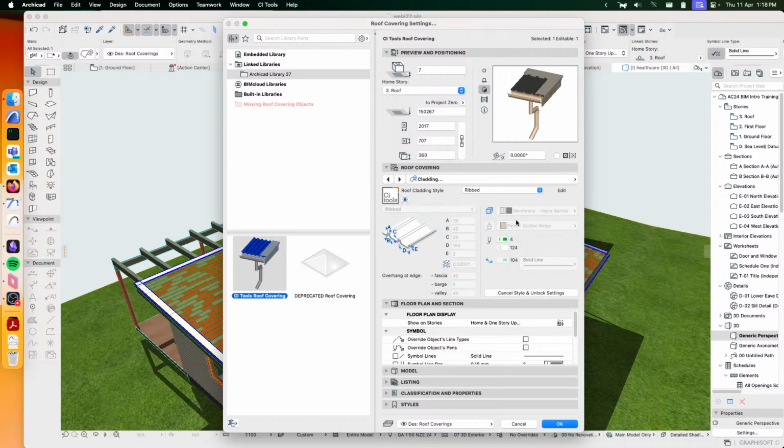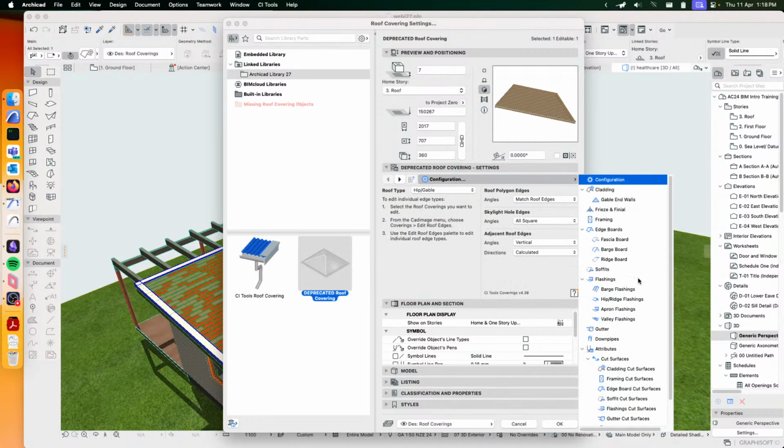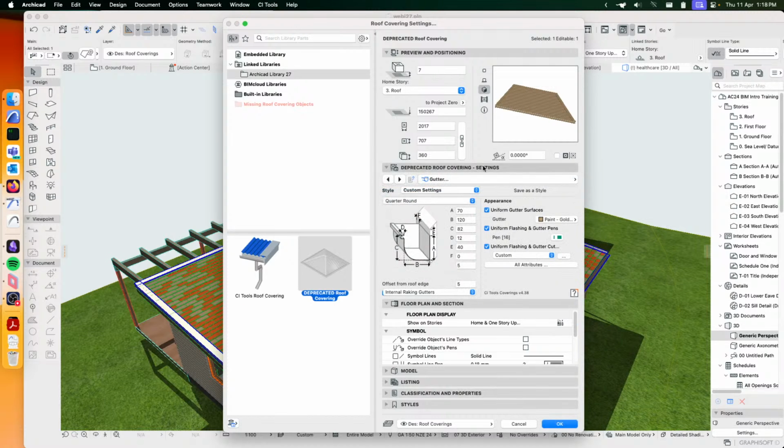And the other new feature in the new version, which you may have noticed already, or you will have seen if you saw it last week, is that we've updated the way that the preview works so that you can get a nicer representation of what you're working on, so that you can see what you're actually dealing with and what the changes that you're making in here will look like. As you may know, if you're using the old one, you get this sort of zoomed out view of the whole element, and it means that if you go through and make small changes, like if I were to go in here and set the gutter to actually be a quarter round, you can't really see the effect that that's had on the model when I make that change.